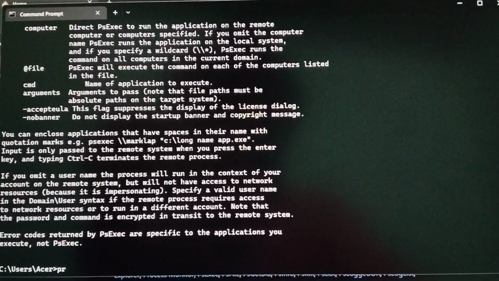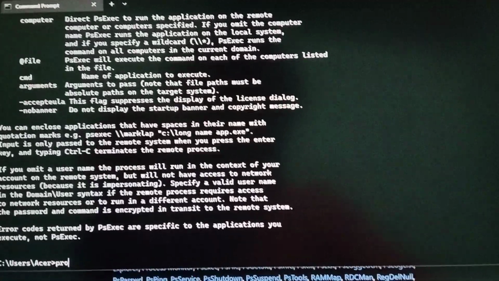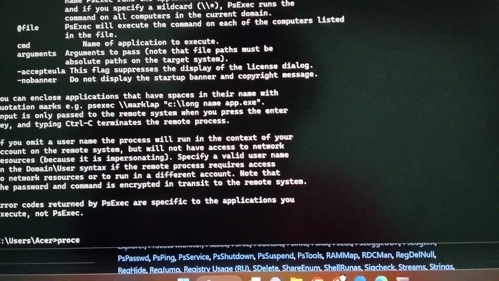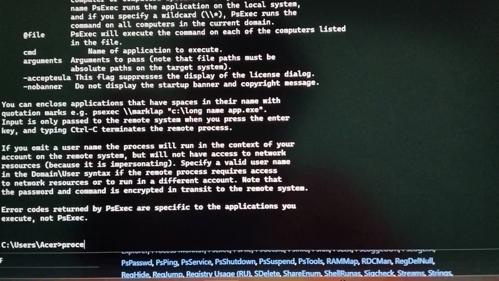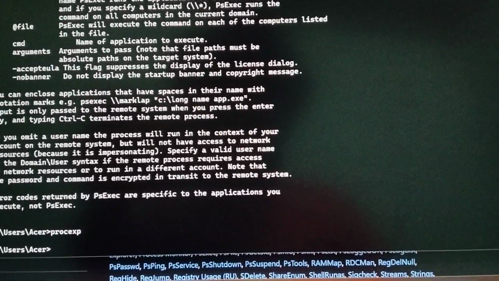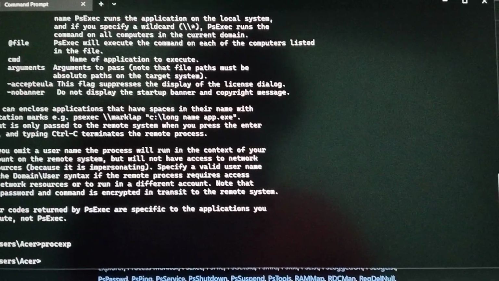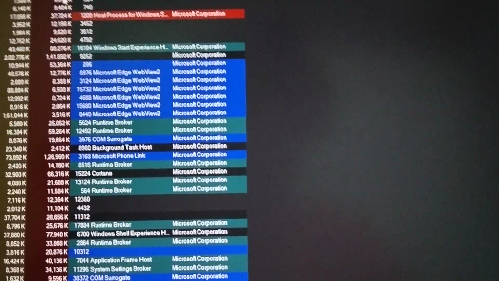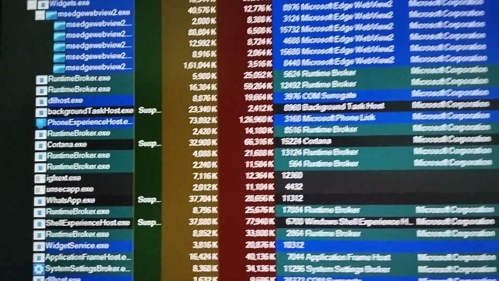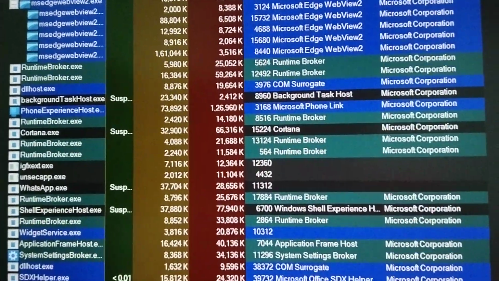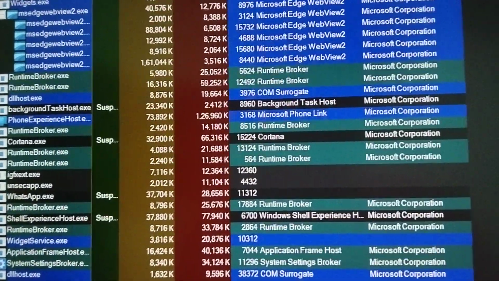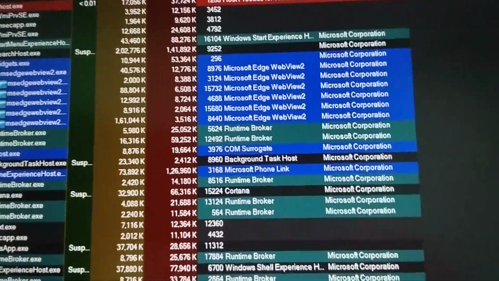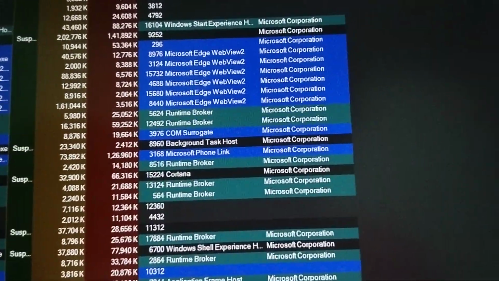I'll use Process Explorer here. It will take some time to load, and here we can see all types of details about the various processes in your system, such as services, memory compression, and the different processes happening in your system.